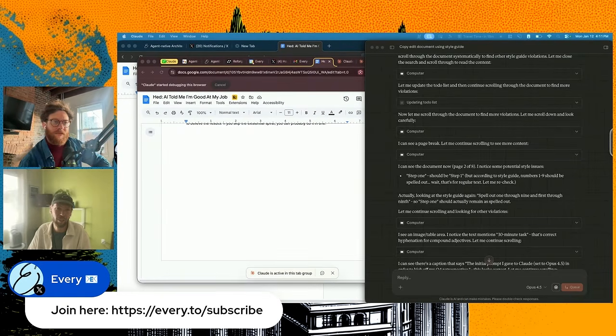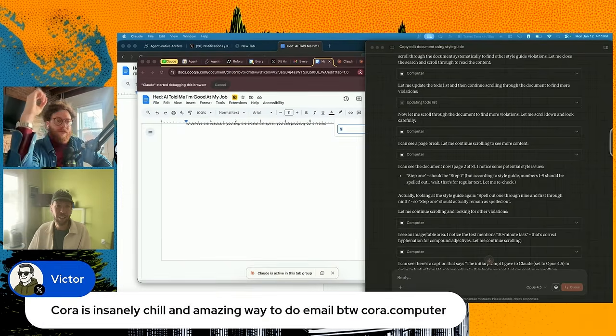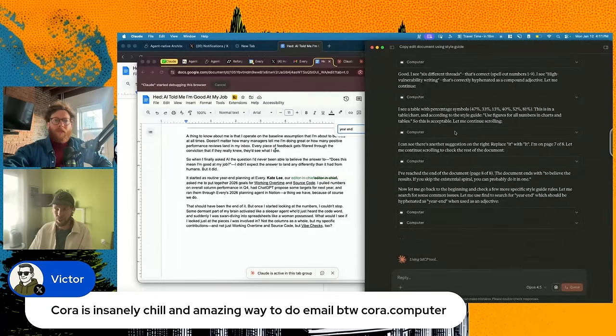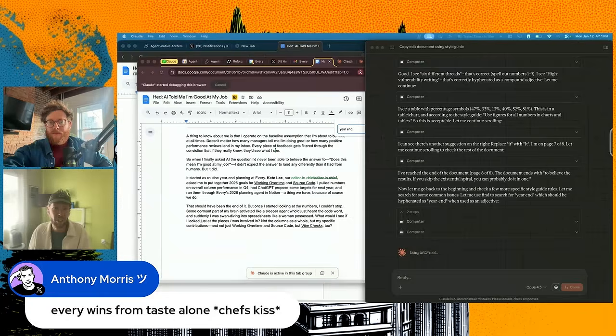Currently you can store or connect it to your local computer, but what if you're on your phone? Is there some persistence? There are projects in the chat side, but there are no projects in the Cowork side. So I'm very curious how to use this, but what I love is it hooks into the skills and things I already have. So whenever I would have started up a chat window, I'm now going to start up a Cowork window and just see how it behaves and go from there. Yeah, I think that's a good one.